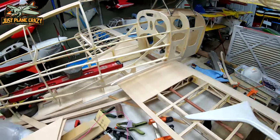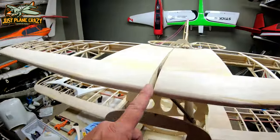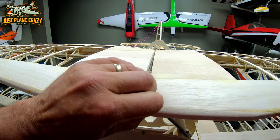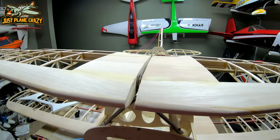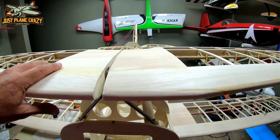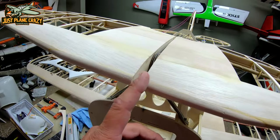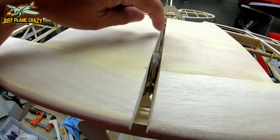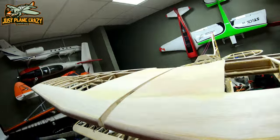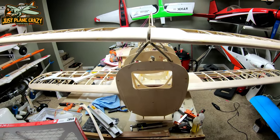I need to get the bottom straight before I can deal with the top, because there's this weird issue with these wings. I consulted with a good friend, John Tabaretti — he's built a 60% version of this thing. But there's so much movement here, up and down and back and forth, so you really need something to reference from. The bottom's easy to set. I'm going to set the bottom and then deal with the top, because there are spacers — these phenolic rings — that need to go into place. I haven't done a final fit or finish on anything yet; we're just trying to square things up so we don't do anything we can't undo.